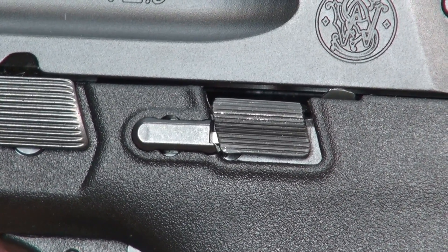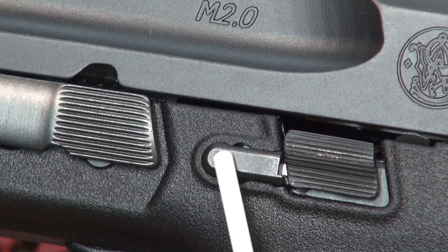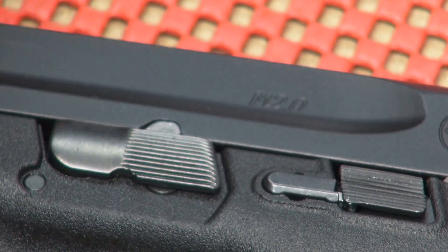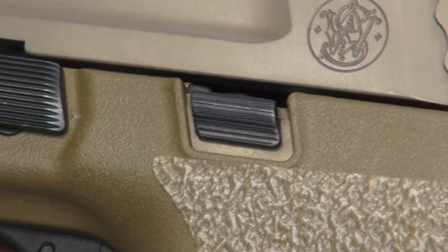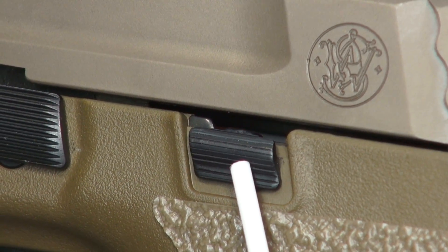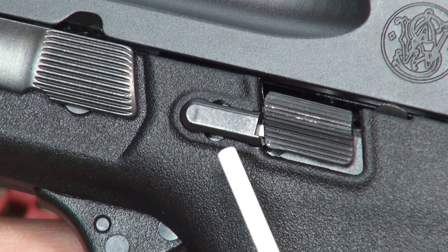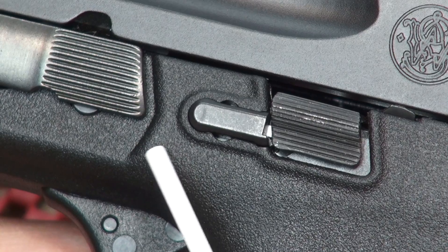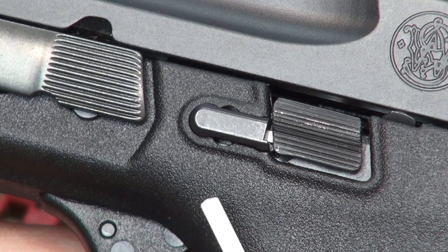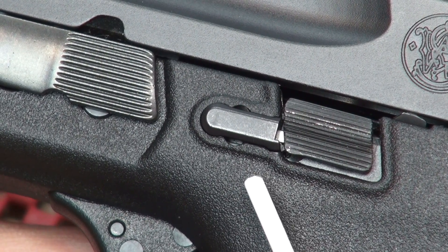One of the things that is already well noted is the change to the slide stop. The primary change is this little metal bar that protrudes forward from the slide stop. For comparison, here is the previous original generation M&P — the slide stop configuration has no such bar protruding. The operating theory out in the wild is that this has been redesigned to prevent the slide slamming home when you insert a loaded magazine with a little bit of zest.